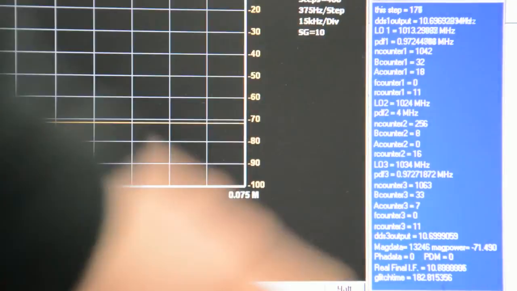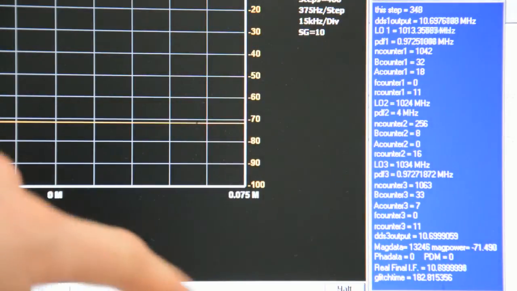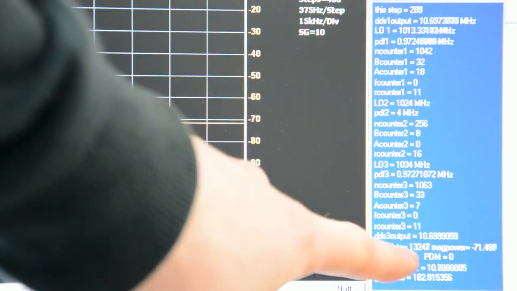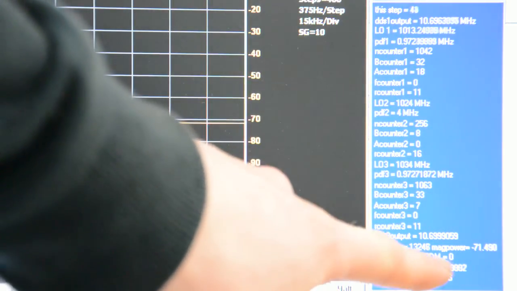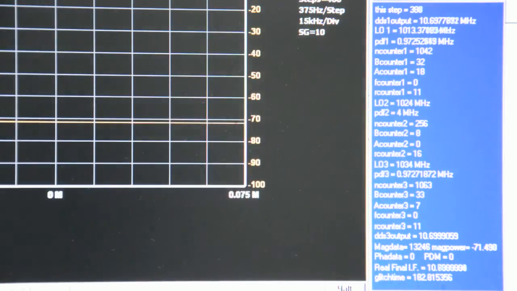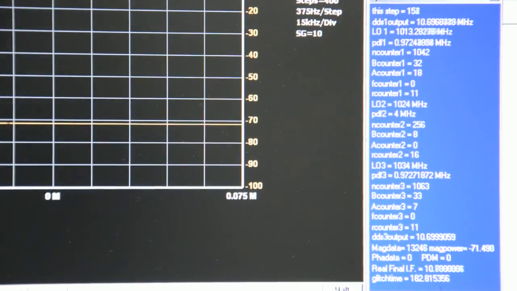You can display the measurement data using the software, and the MAC data line here is 13,246.47. So it's actually wiggling just between one least significant bit.